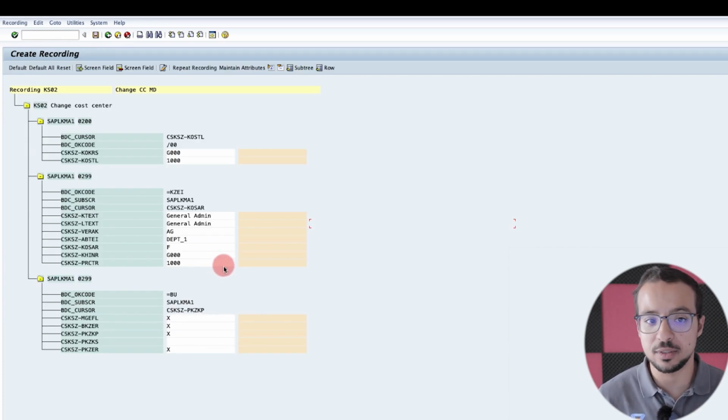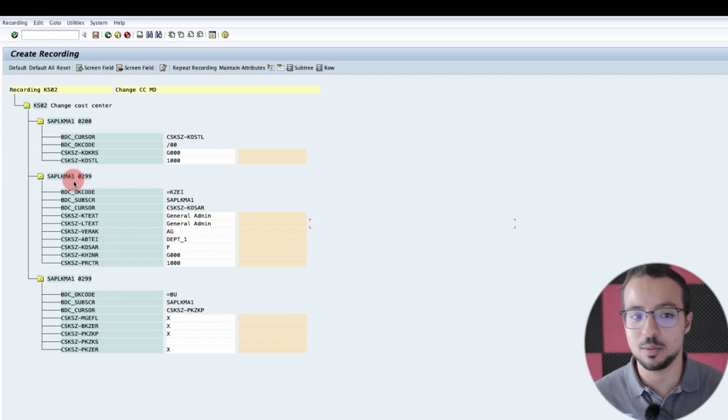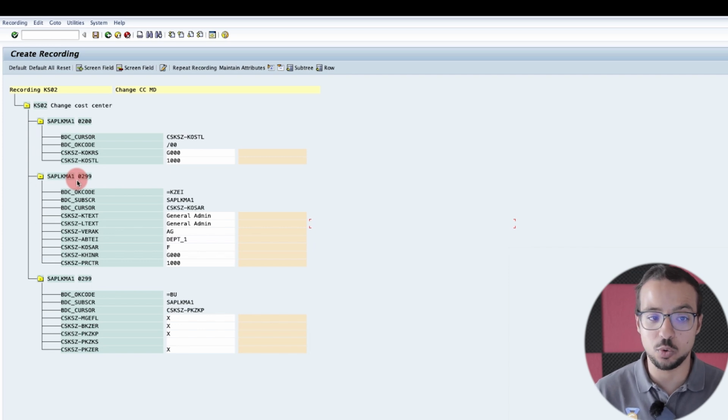Once I'm done, I'm going to click on save and we come into this screen that shows all the different fields that SAP has captured. So here we have the controlling area that we inserted, we have the cost center, then we have here another screen. So this is the name of each screen that we displayed. Now, most of the people, they just come here and there is a simple step that we do where we map these fields into another name that we are going to use in our template, but they don't really understand what this is. So what I'm going to do here is I'm going to give you a little bit of extra explanation. So if you face any issues in your recording, you understand what you are actually doing.